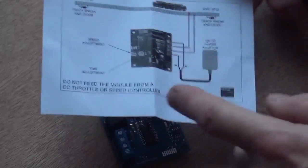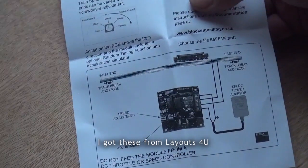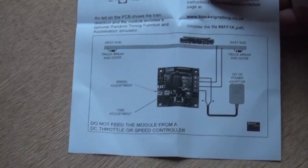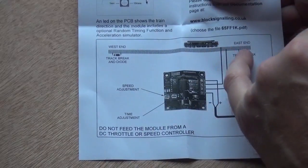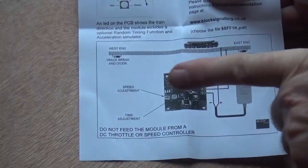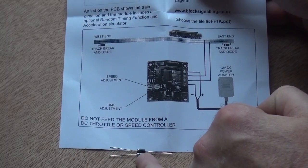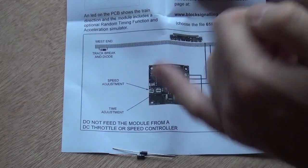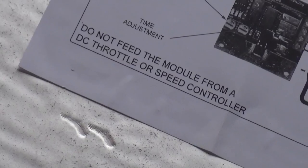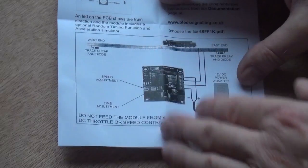It is quite specific with these instructions how to do it — it must be done this particular way. The diodes are on the inner lane of the track here, with the diode pointing that direction in each way, with the little silver marker at that end. Then the track is powered up exactly as per the diagram. As you connect it up exactly like this, everything should operate. It's quite necessary with this particular controller to get these diodes around the correct way, and then everything will function.